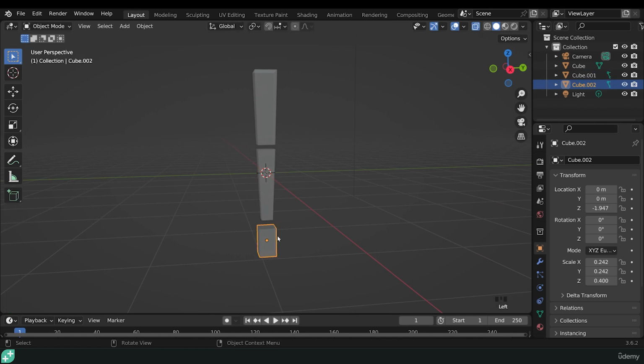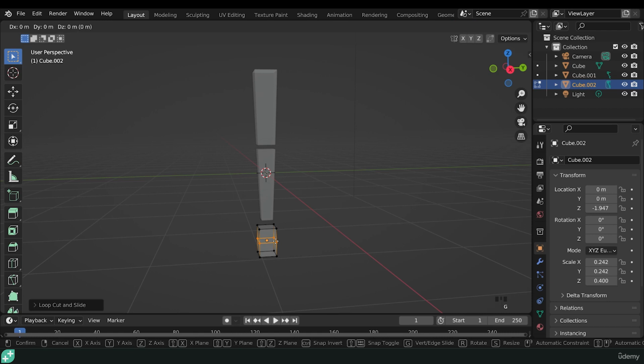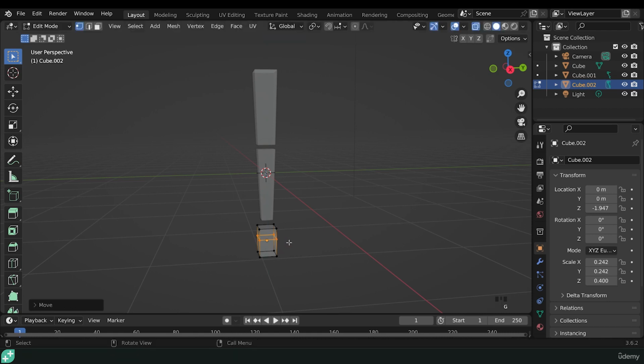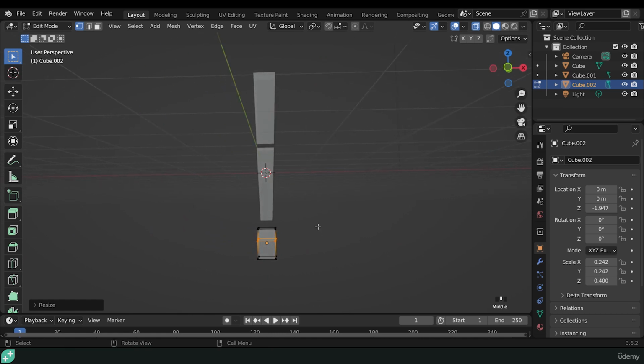And the hand, I'll go into edit mode and do a loop cut around the middle. So Control-R, loop cut around there, double left-click to set that in place. In fact, I'll move that up slightly, so G then Z, and scale it in the Y. So we've got a tiny sort of hand shape there. And I'll also select all and scale in the X, so it's a thinner shaped hand. Maybe a little bit longer as well, so scale in the Z, a little bit longer, that makes more sense.